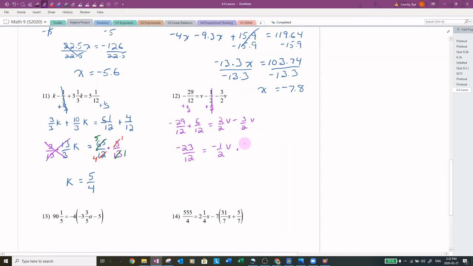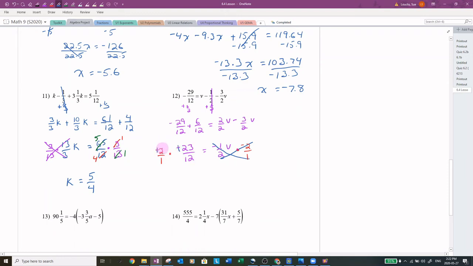And I'm going to multiply this side by negative 2 over 1. And I'm going to multiply this side by negative 2 over 1. So on the right side, my 2's and my 1's cancel, and my negatives cancel. And on the left side, my negatives cancel, so I'm just going to change them both to pluses.